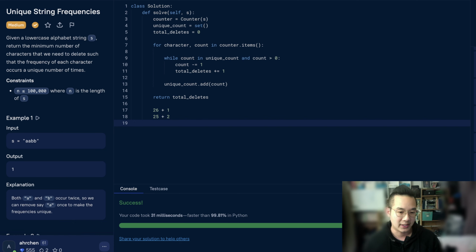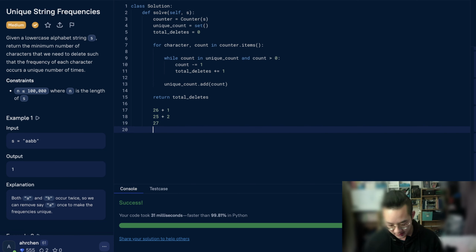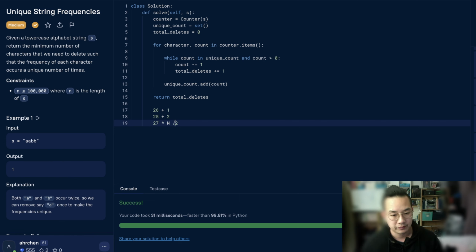That would mean that that's 27 divided by 2 times n divided by 2. So it's basically n plus 1 times n divided by 2.